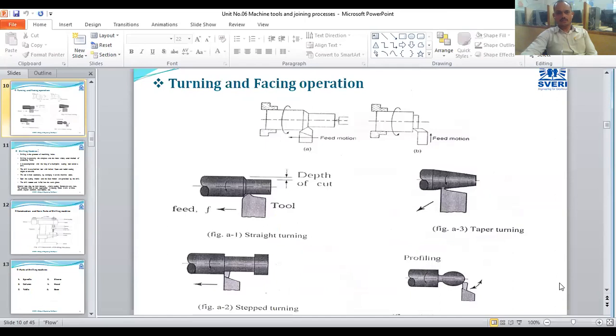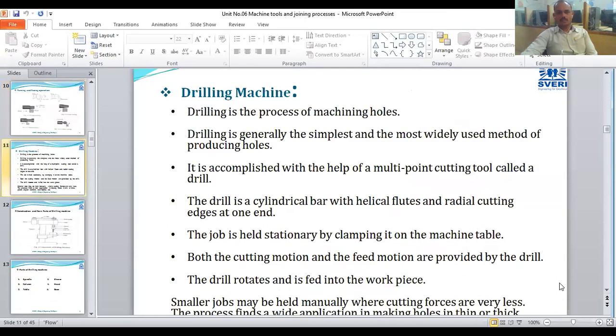So we are here that we have covered lathe machine. What are the different parts of the lathe machine? So here is the lathe machine.